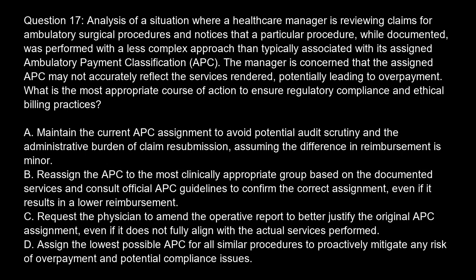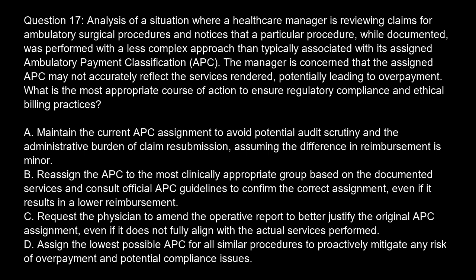Question 17. Analysis of a situation where a healthcare manager is reviewing claims for ambulatory surgical procedures and notices that a particular procedure, while documented, was performed with a less complex approach than typically associated with its assigned ambulatory payment classification (APC). The manager is concerned that the assigned APC may not accurately reflect the services rendered, potentially leading to overpayment. What is the most appropriate course of action to ensure regulatory compliance and ethical billing practices?